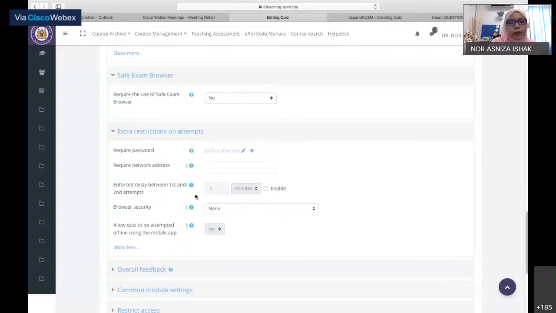Enforce delay between first and second attempt. Let's say you allow them to answer two attempts. You don't want them to answer right after the first attempt. For the second attempt, you can set a delay between the first and second attempt.